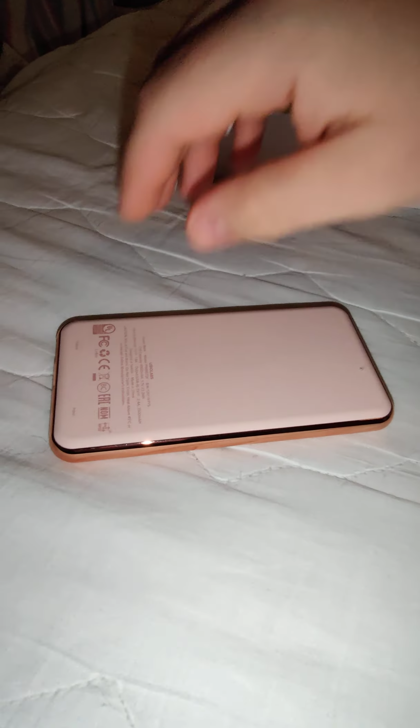Give me 2 seconds. Gonna prop my little phone up here. Gonna try to prop my phone up. Give me a second. Oh boy, it's making it difficult. Oh, this is a fail and a half. I apologize, guys. I'm usually better at this. You know what I need to do? I need to buy myself one of those little phone stands so I can actually do stuff.